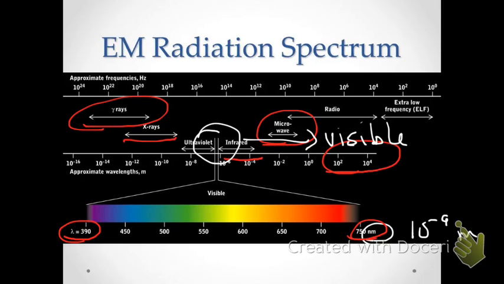Just a quick note on frequencies here. We'll note that, for example, the frequencies can be quite large. When we're talking about visible light, we're talking about frequencies on the order of 10 to the 14th cycles per second, or 10 to the 14th hertz. So this is a very, very large range of frequencies, much larger than the frequencies of, say, something we might observe typically like a pendulum. These frequencies are very, very high. So be aware of that if you do a calculation associated with visible light and you get a frequency that is not a very large number, then you have probably made a mistake.